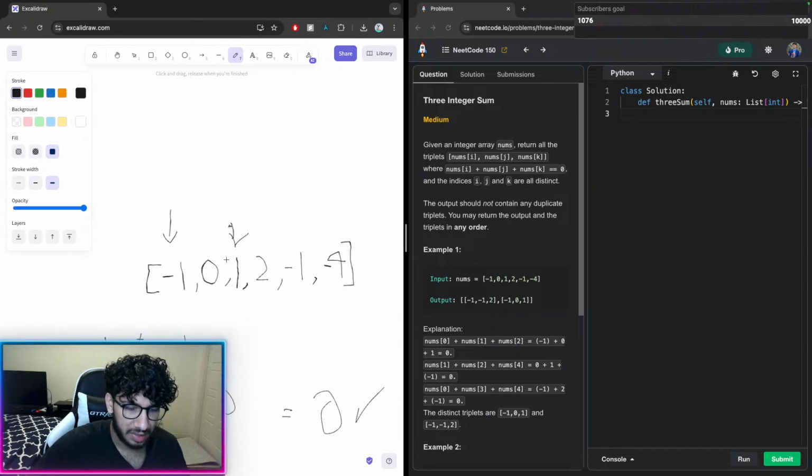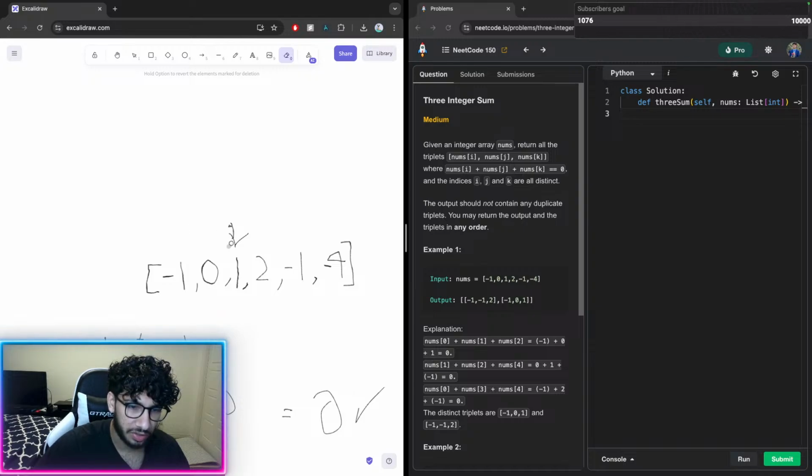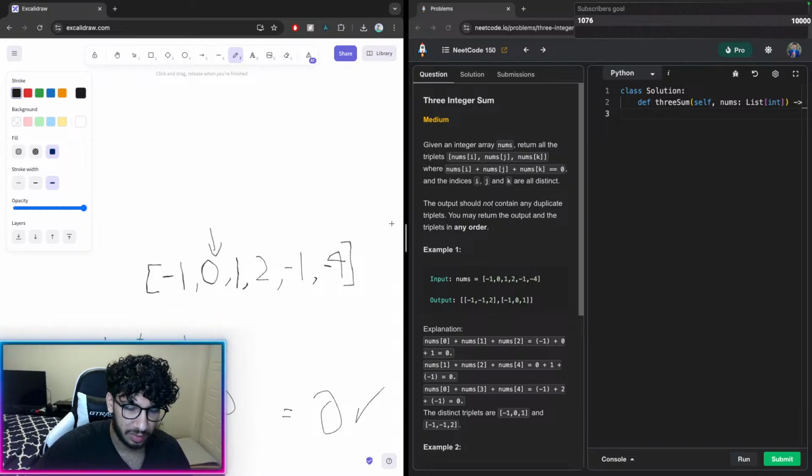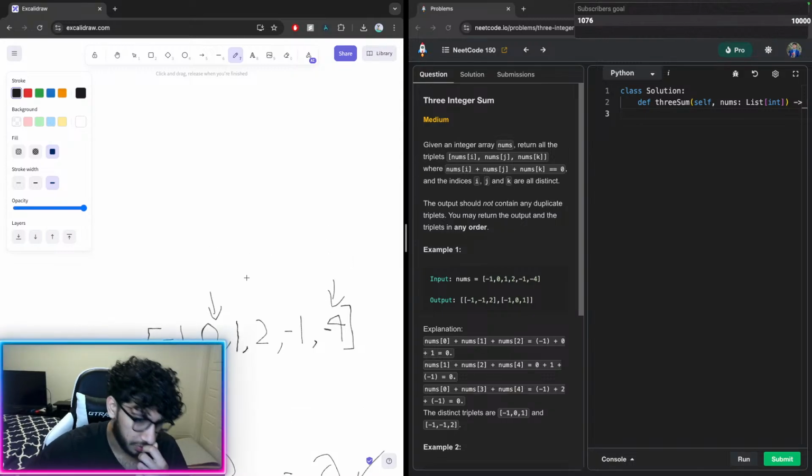Okay. Now we can go at 0. We can't go to 0 because like we can't really use any other values. So we now move this pointer. We're gonna move this pointer to 0, but we're not gonna include -1 at all anymore. And now what we're gonna do is we're gonna start again here, but we're gonna check all these ones. So I think you guys have an idea. Like, okay, we moved our right pointer. Now we go 0 plus -4. And none of them work. If you look at it, none of them are gonna work.